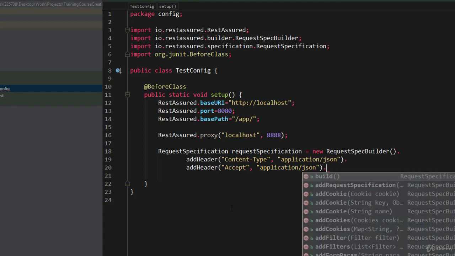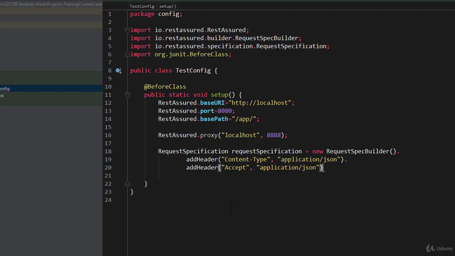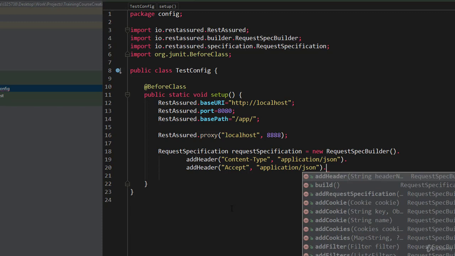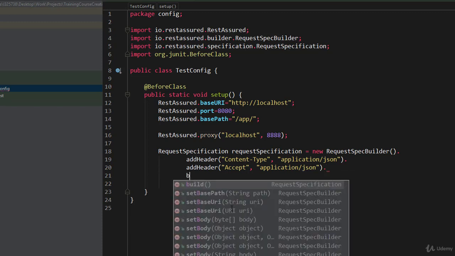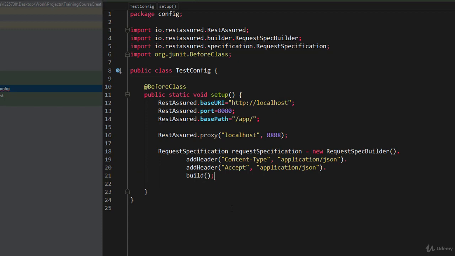Now you can add in lots of other stuff, like I said, to the request spec builder. You can add in stuff like cookies or form params or queries or authentication, lots and lots of different bits. I'm just showing you this example just so that you'll know that request spec is aware. For whatever you need to add, you can just find it in the documentation or going through the methods here. So now that we've added in our two headers, we just need to add in build. So this will build the request spec.